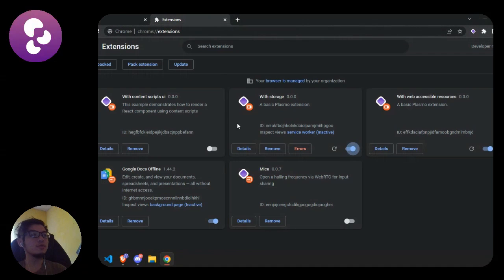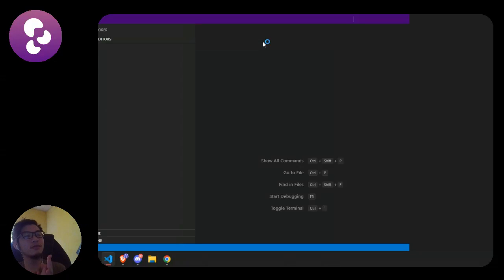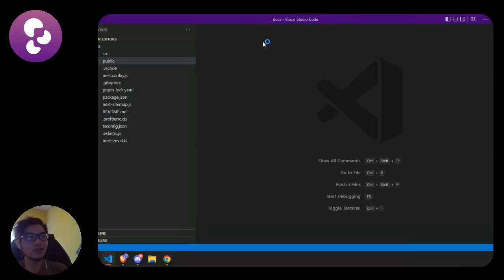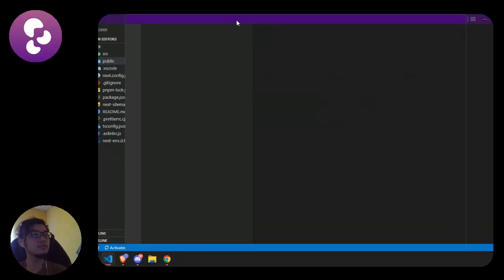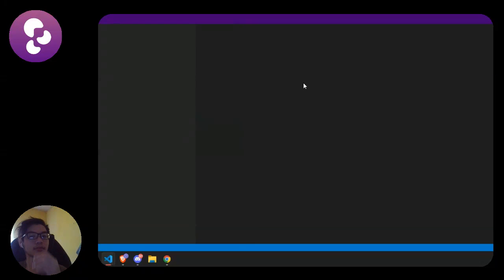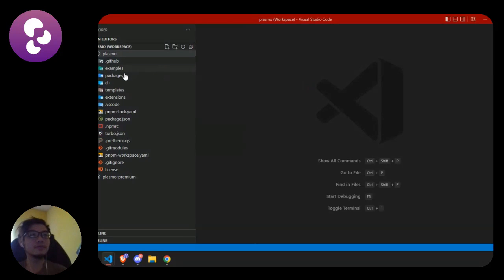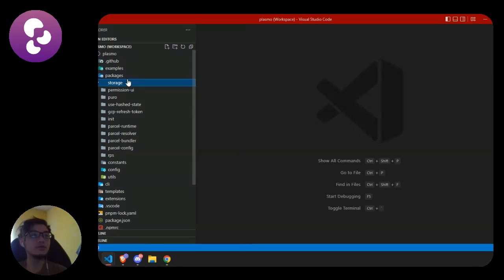Let's move on. Actually, I wonder if I should show the code. Maybe let's walk through the code a little bit, since we have some time. This is the documentation project. Let me pull up the Plasmo project here. So we go to storage here.